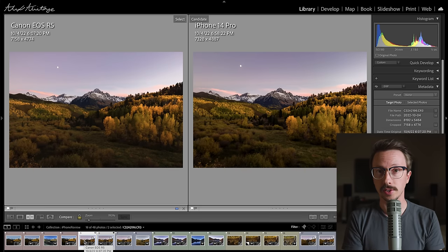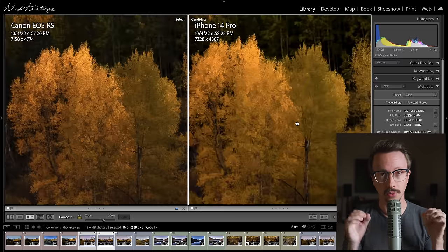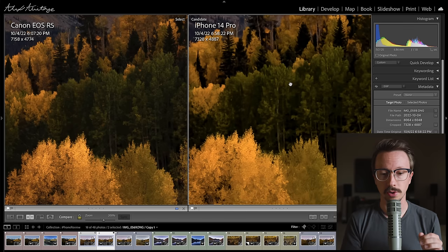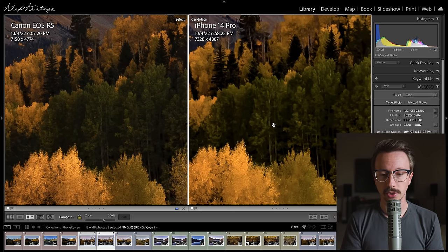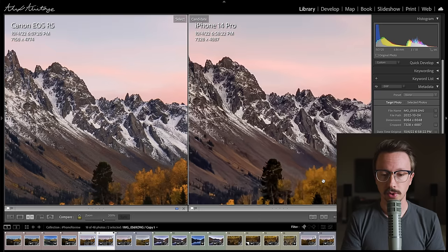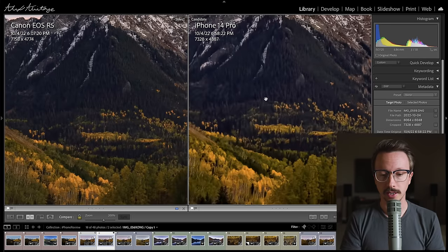So this is the toughest image for the iPhone 14 Pro throughout this entire test, and I think it did really, really well. So we're gonna zoom in, and you're gonna notice that the details aren't nearly as crisp as the last image, but they're still really good. So on the left, R5. On the right, iPhone 14 Pro at 200%. And you can really pay attention to the detail in the trees here, in the shadows, and you are gonna see that it is lacking a little bit of detail. But if we go up here to the mountain, there's still a ton of detail in the mountain, and there's still a ton of detail in the back here.